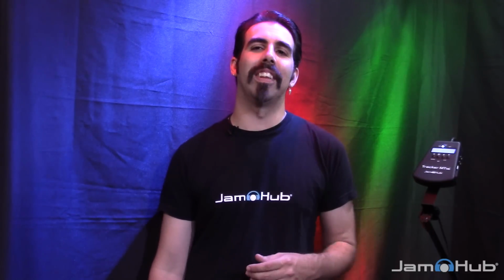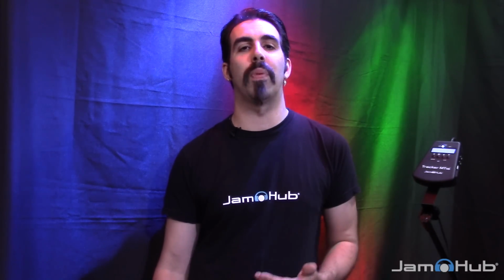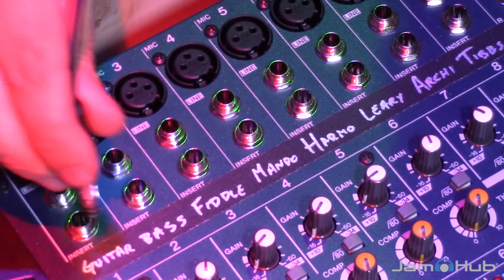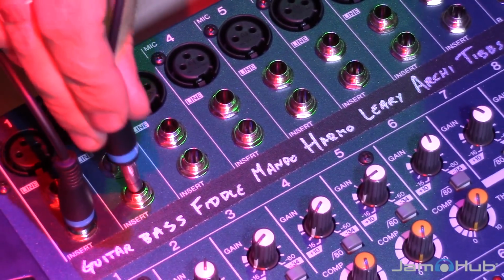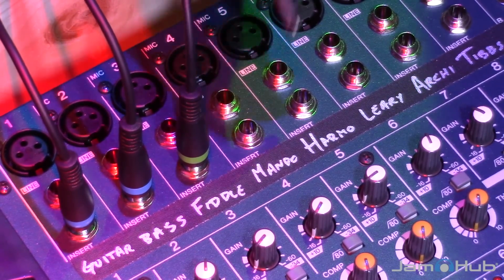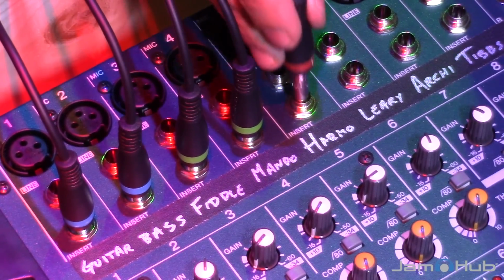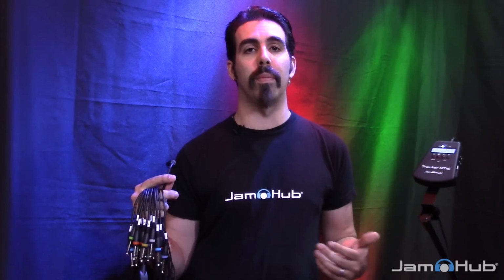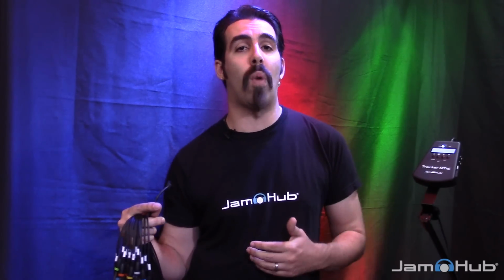Finally, if you're interested in unlocking the full 16-channel recording potential of your Tracker MT16, you'll want to purchase the 16-channel Breakout Cable. This cable lets you easily plug in with a single jack on one side and 16 tips on the other, all wired up to interface cleanly with the insert jacks on an analog board. There's a really easy solution. Now, of course, the same things that we just talked about with XLR adapters hold true. This thing is awesome. It really cuts down on the clutter, especially when you combine it with the available JamHub remote extension, which will let you put 12 feet of wire between the board and your Tracker MT16.